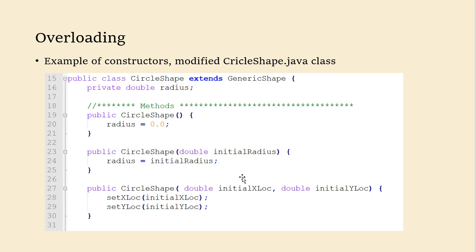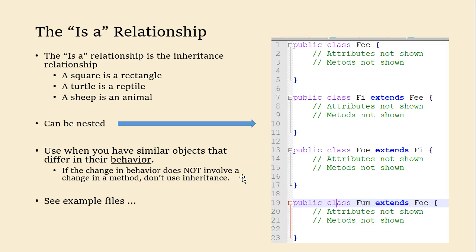Okay, now let's start moving into actual inheritance topics. So we said this is the is-a relationship. We've talked about this previously. The extends keyword is the one that's used with the is-a relationship. So here I've got classes Phi, Phi, Fo, Fum. Phi extends Phi. In other words, one Phi is a child in terms of the parent-child relationship that we talk about with inheritance. One Phi is the parent, the other Phi is the child.